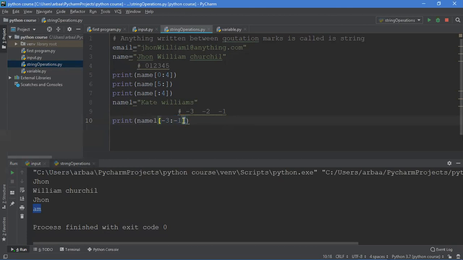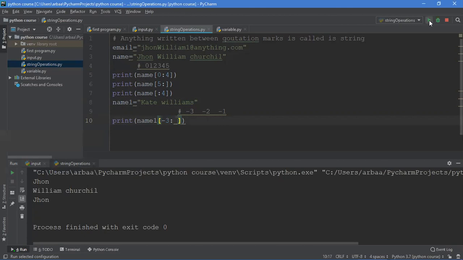So now, if I ask you to print S as well, some of you might be thinking, why don't I just replace this -1 with 0? It may help us print S, but remember, the 0 is the index of K. It's not the index of S. The index of S is -1 only. Let me run this program and tell you what happened. There you go. We get nothing because we can't start from -3 and go to 0. It would be going in the opposite way. We can't just say A, M, S, and then K. So this can't happen. If you want to print S as well, just simply leave the last part.